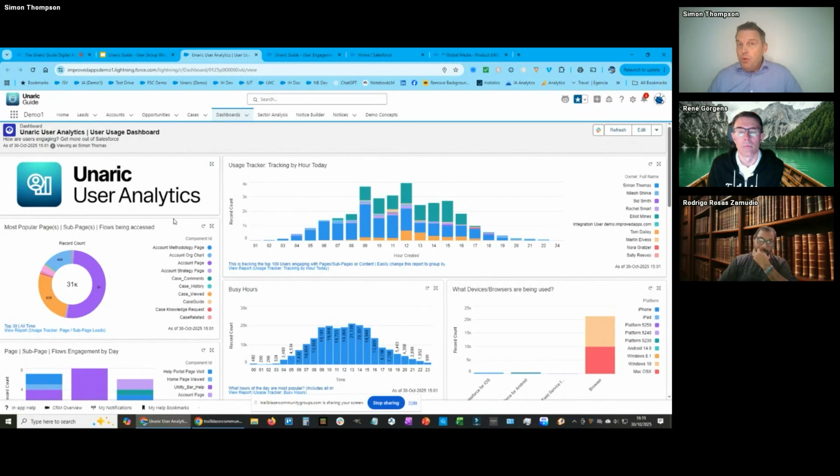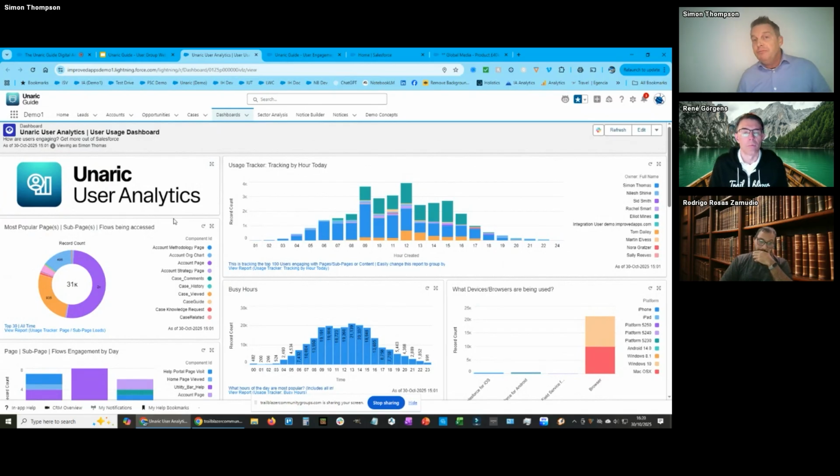Some customers will export this data out into their preferred business intelligence tool, whether that be Tableau, Power BI, etc. You can export this content. It sits in one custom object called Help Interactions. It's very well structured data, and some of the nice things customers do is they're building their own dashboards with better visualization, heat maps, journey mapping, and things like that based on the data that our app is gathering from your org.